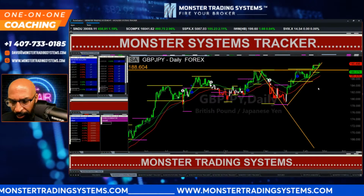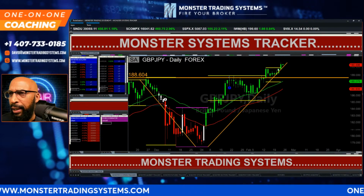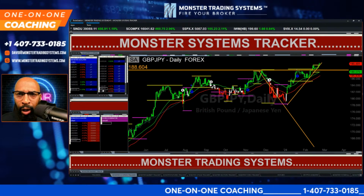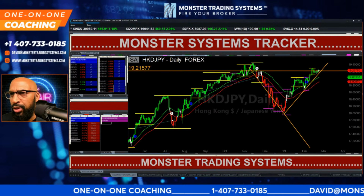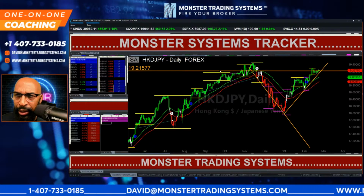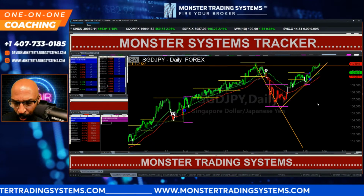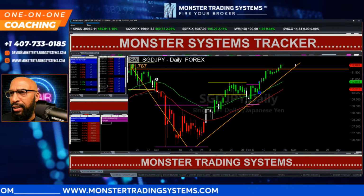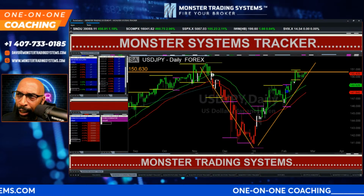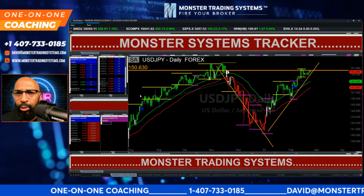Pound yen. You guys know how pound yen's been doing. Hopefully you guys are on these yen trades. Okay, buy signal here. Pull back, hold in here, moving up nicely, broke resistance there. HKD JPY, all right, holding resistance here, nothing to do. We do have sellers sitting here, but it is breaking resistance and should follow the overall move in the yen pairs. SGD JPY, that's breaking resistance there. Look at that, guys. Great trade there. Dollar yen holding higher. Look at this, higher lows. Just waiting to break through. All right, breakthrough resistance there.